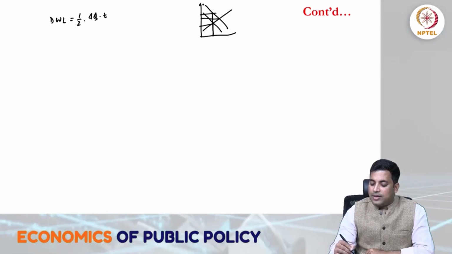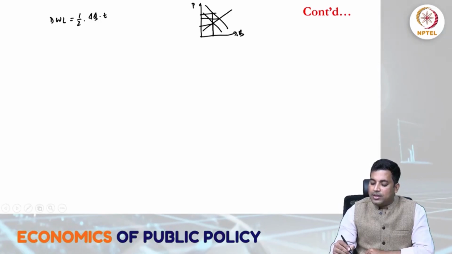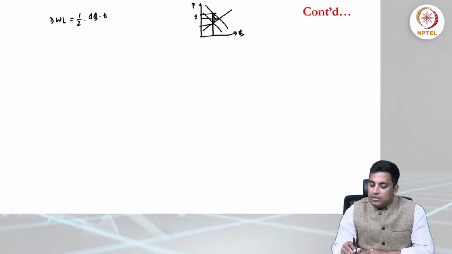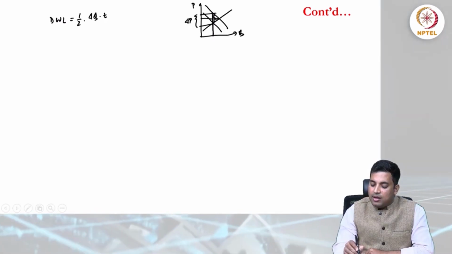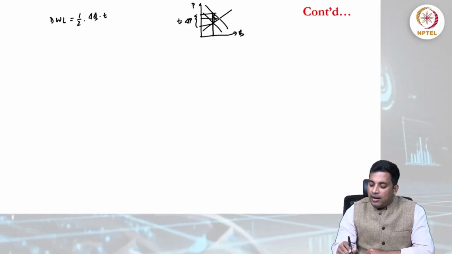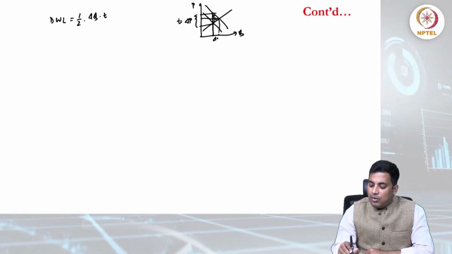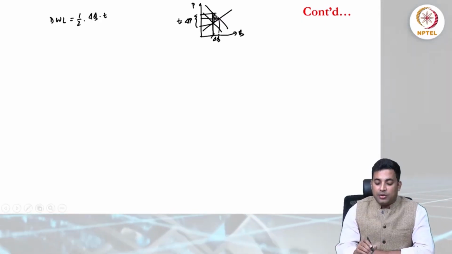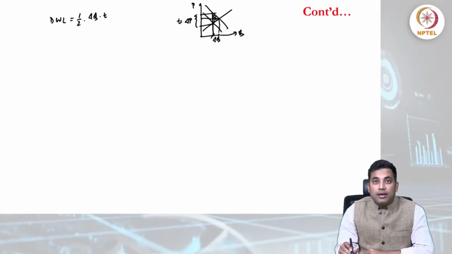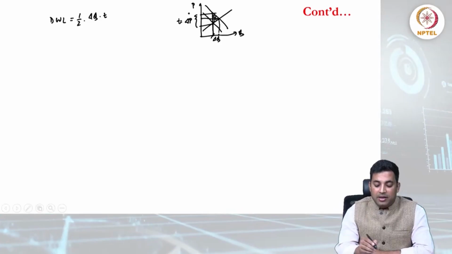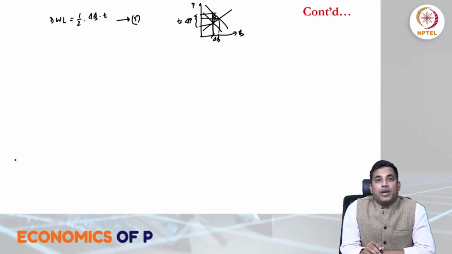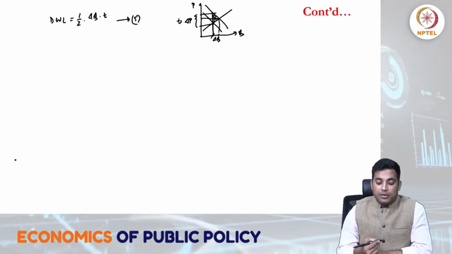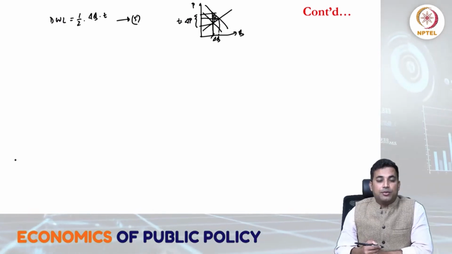So deadweight loss, when we are saying here is price, here is quantity, this is the area that we are trying to understand. This change is the change in price, which is the tax, and this is the change in quantity that we are trying to get. The area we are measuring is half of delta Q times T, which is delta P. So now, to get the value of the deadweight loss, we need the value of delta Q, and that is what we are trying to calculate.